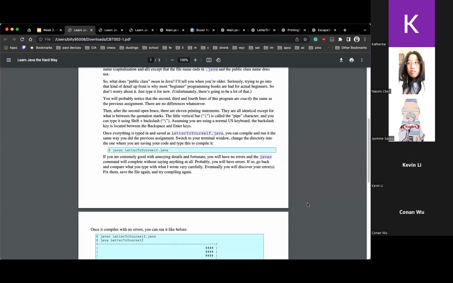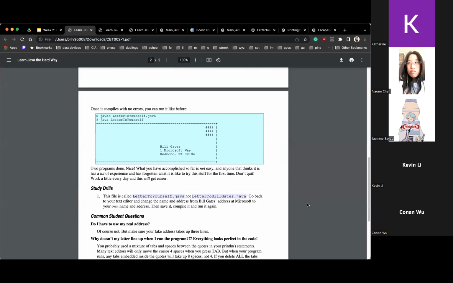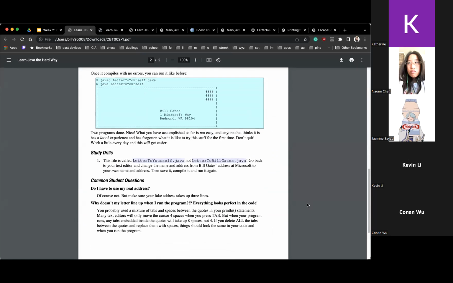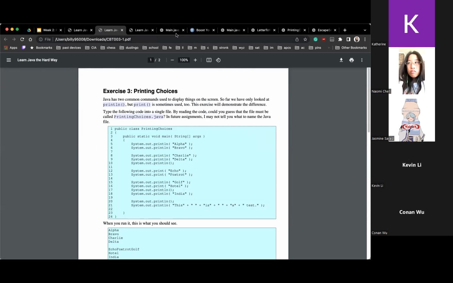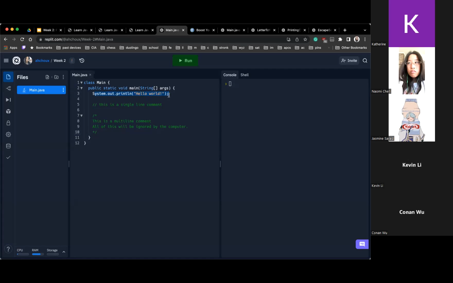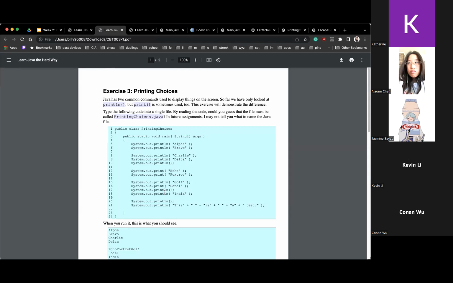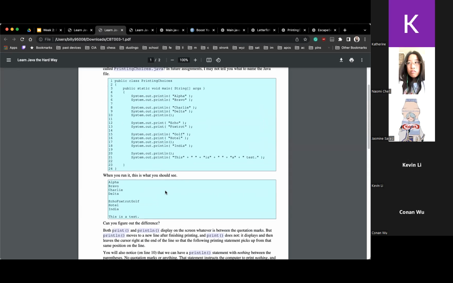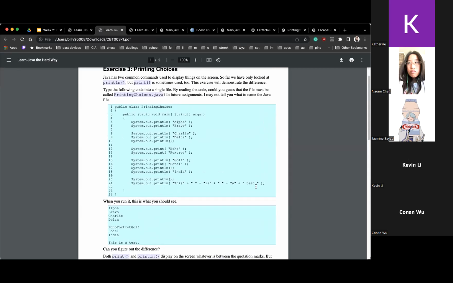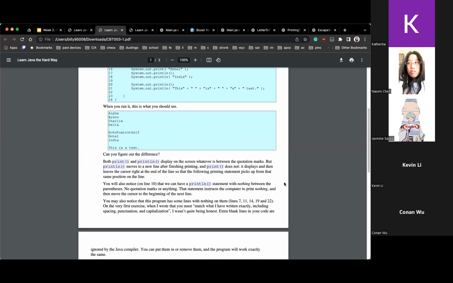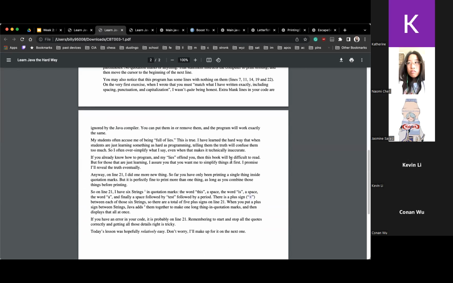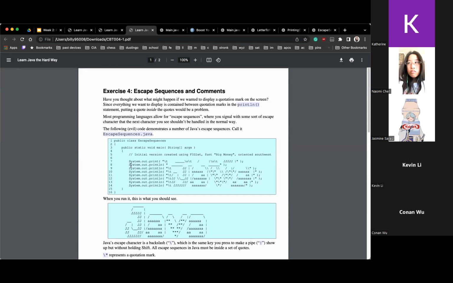Okay, I'm going to go to the next page. Okay, that was the second assignment. I don't really think you guys need to know the assignment for the first one, because when you open up a REPL, it automatically gives you the System.out.println hello world. So I think you guys already got that. This is the third assignment. You can pause the video right here. Okay, and this is the last one.